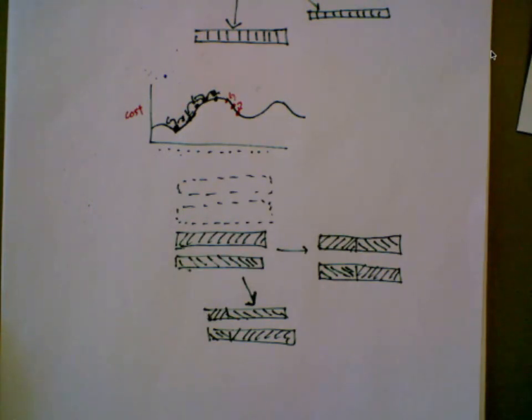Except usually GAs don't explore the entire neighborhood. They just do crossover once and then put these guys back in the population and then cull the population. So GAs don't usually thoroughly explore the neighborhood when they're considering making a move. With GAs, it's a little weird to talk about a move because you've got this whole population. But clearly, if these guys make it into the population, if they survive to the next generation, then the population has moved to include these.